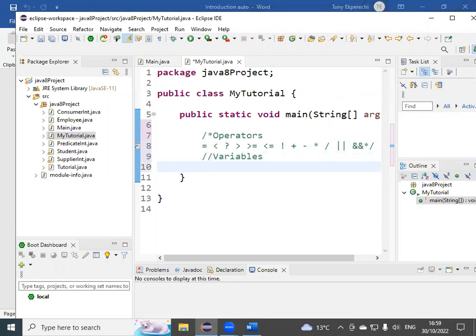Now, let's create an integer. Say integer A, and assign a value of 10 to it.